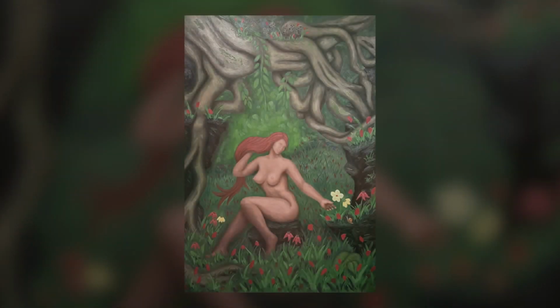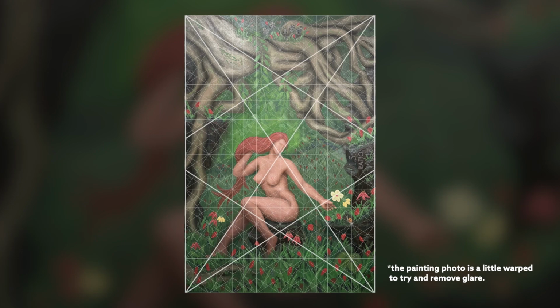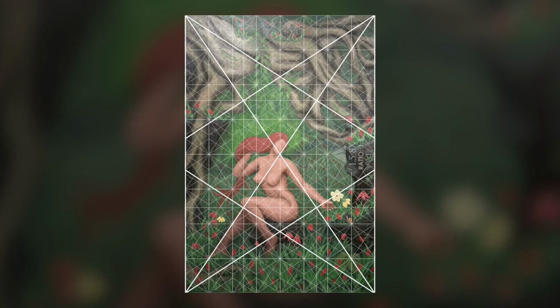So I took just a quick photo of the painting, and I double checked with the grid that I used. And you can see how the design is not lost. Everything locks into the grid quite well still, and that's how the process is supposed to work.